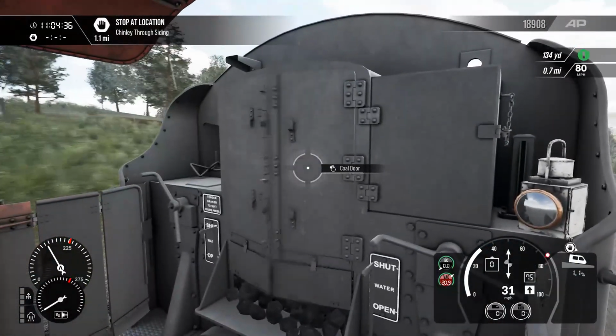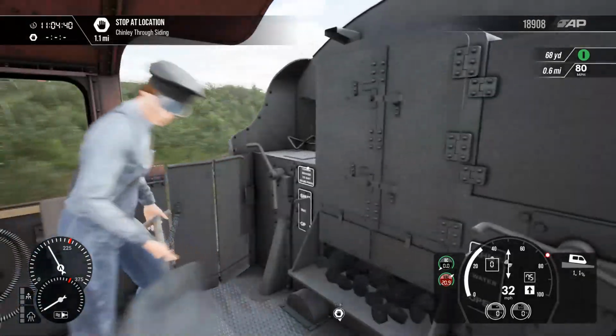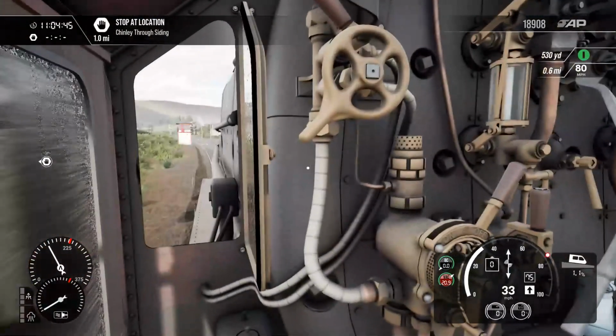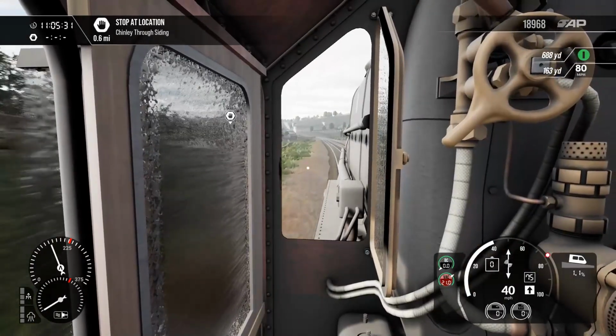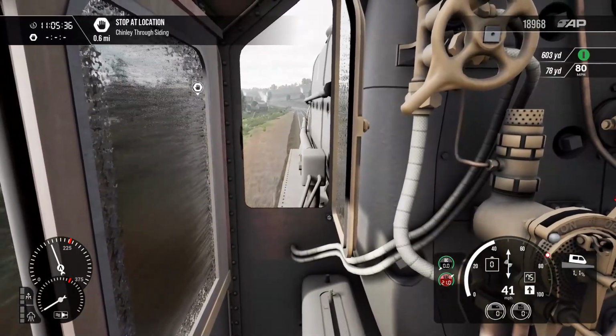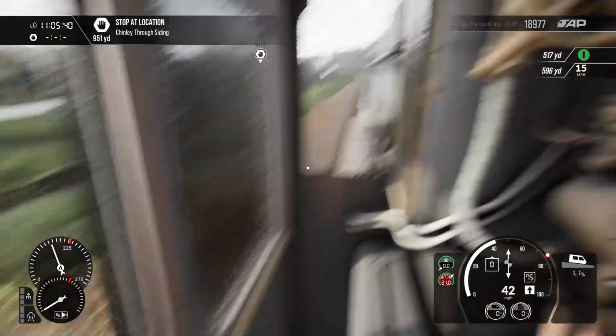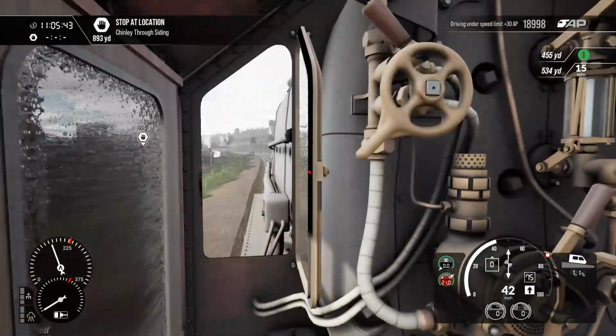How are we doing on coal, by the way? We're going through it, I think. I think we're going through quite a bit, assuming we're still good on water. Alrighty, stop at location, actually. I thought this was another one of those go via situations, where it was like, go via, and then stop 500 yards later, but nope. When we left the cylinder cocks open.